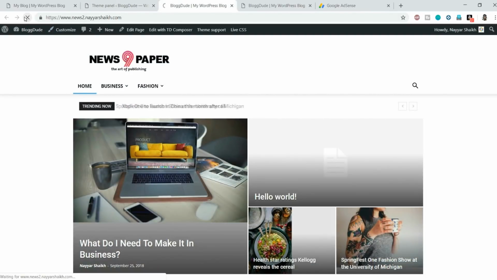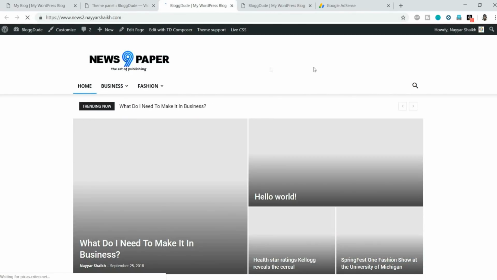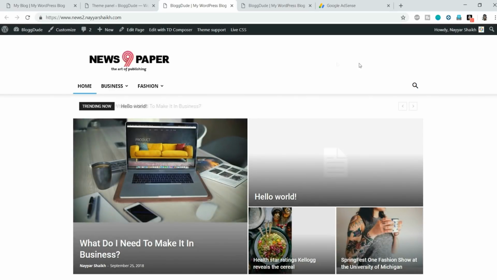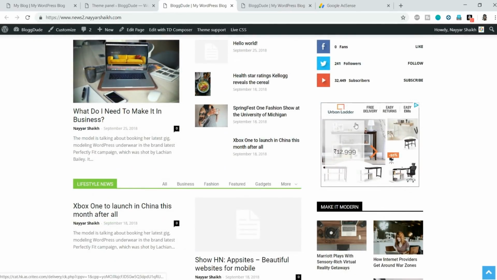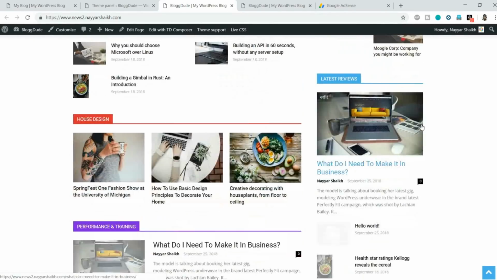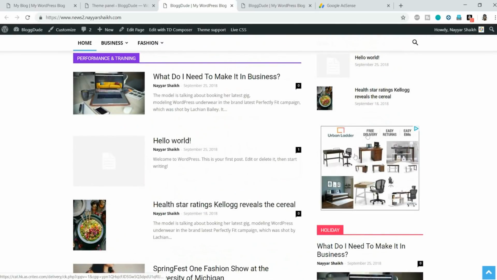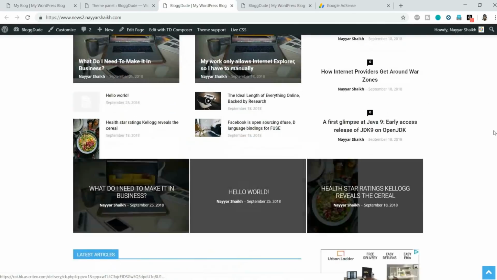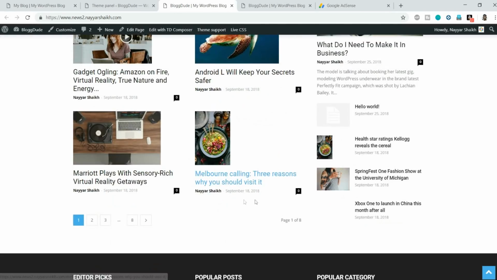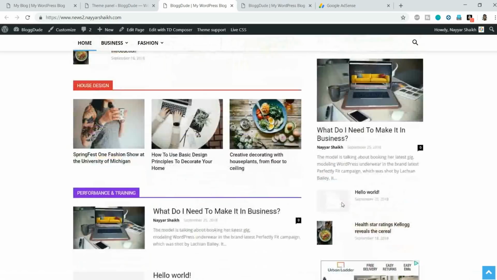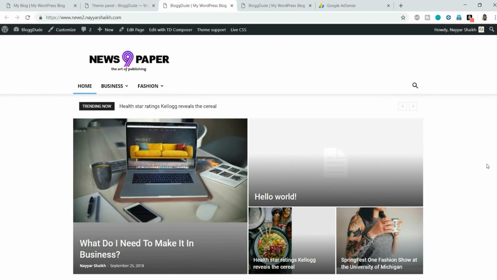Now wherever we have selected sidebar ads, this ad will start displaying. Let's refresh this. Now as you can see, it is not displaying here at the top because there we did not have sidebar ads. But here we had sidebar ads and it is displaying. Let's scroll down further. Here also sidebar ads is displaying, but we don't see those rectangular ads, because that was not sidebar ads, that was custom ads.